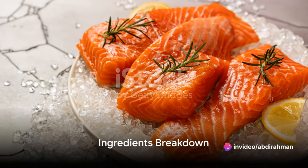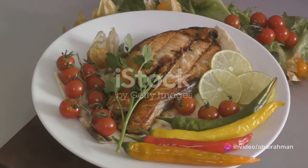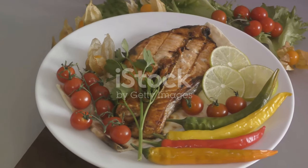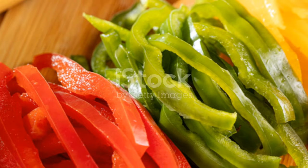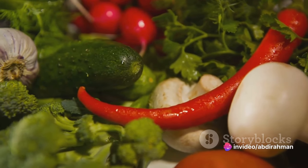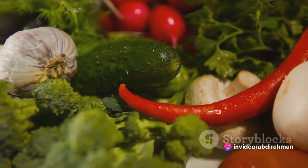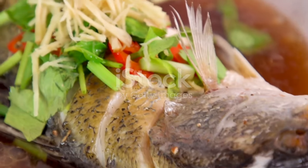First things first, gather all your ingredients. Let's start with the star of the show, the salmon. This fish is known for its rich, buttery flavor and is a fantastic source of omega-3 fatty acids. Next up, we have a vibrant array of vegetables, bell peppers, onions, and zucchinis. They each bring their own unique flavors and textures to the table, not to mention a pop of color.